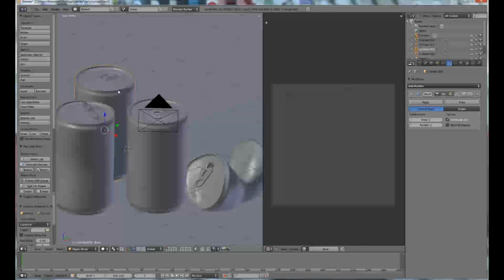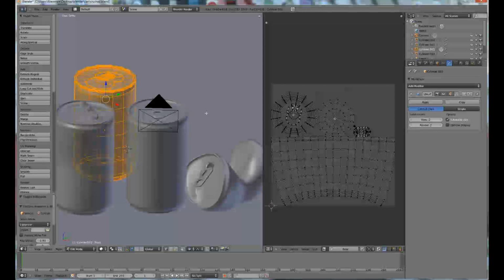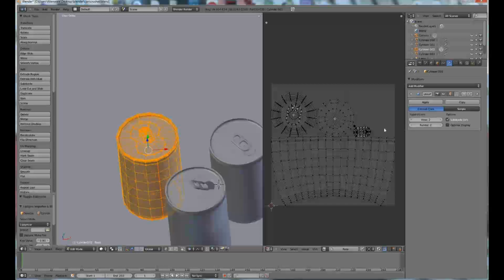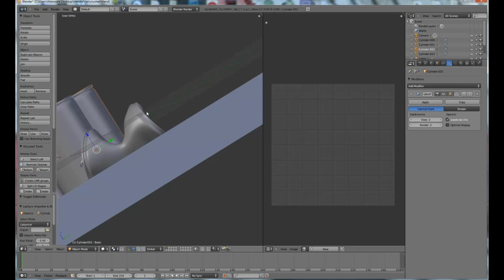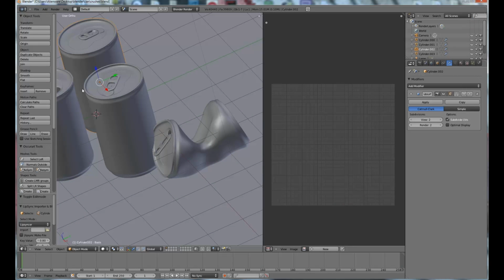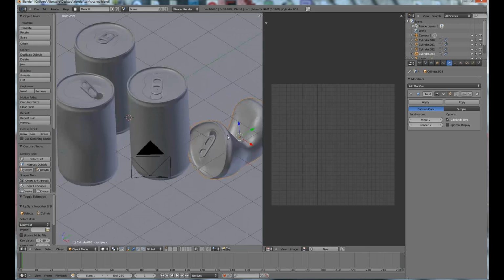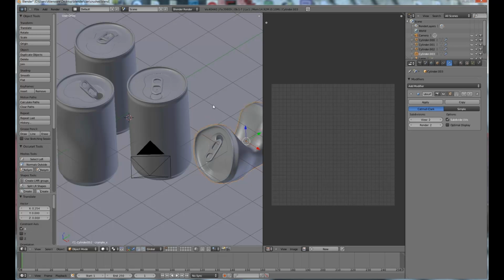You see in here, if I go tab into edit mode, you can see I've got a UV image laid out. So it's pretty much just this here projected out. I just UV unwrapped with three seams. So it's not like I've put a lot of work into it, but there you go. And it's intersecting one, you know.